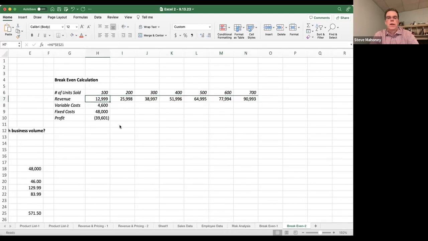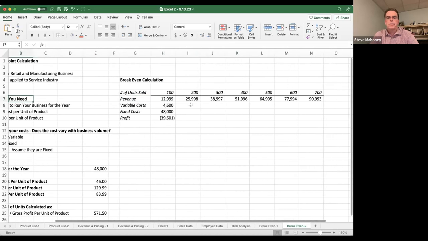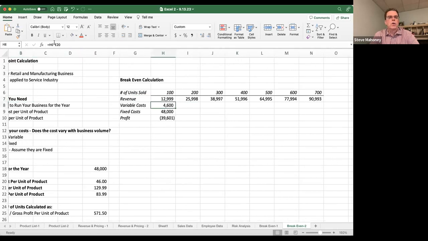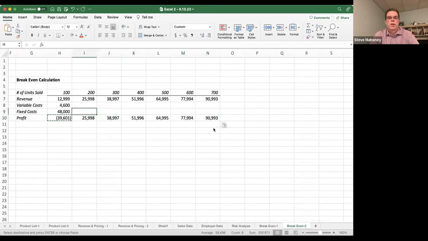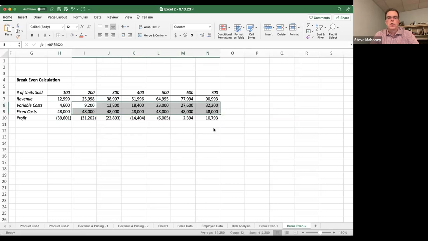And now I can see what my sales revenue is going to be depending upon how many units I sell. Variable costs, I'm going to do the same thing. I want to fix that E20. Fixed costs, I'm going to fix at E18 because we want the same number. My profit calculation is going to be picking up each of these, so I want to copy that over because that is going to be referencing everything above. I'm going to copy these over.